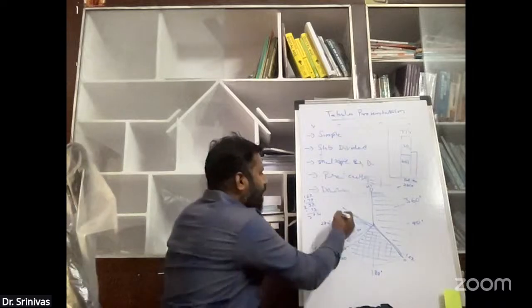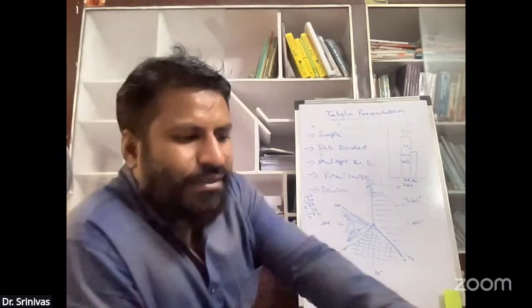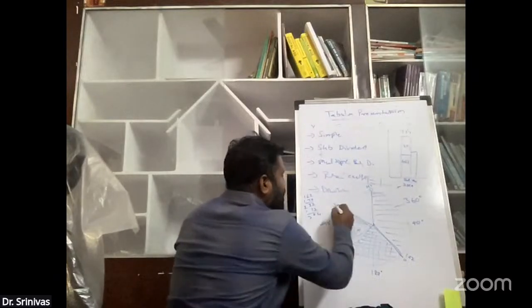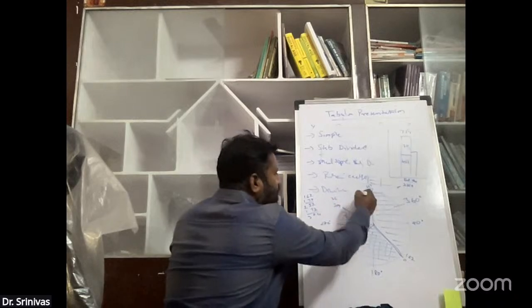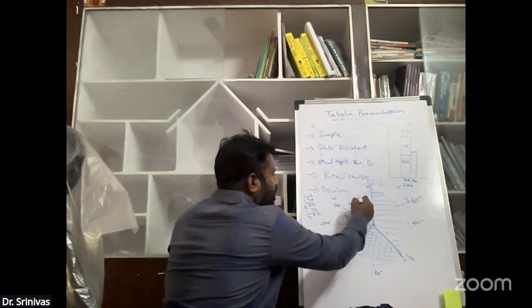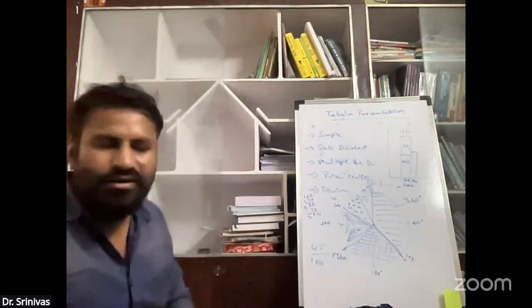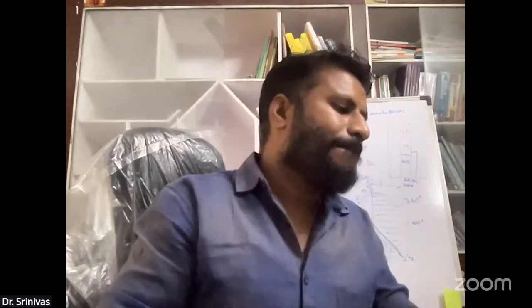Remaining after this is what? From 304, the remaining is 36 degrees. 304 plus 36 is 340 degrees, up to here. The last one remaining is 5%, miscellaneous, 5 is the expenditure. So that is the remaining percentage.